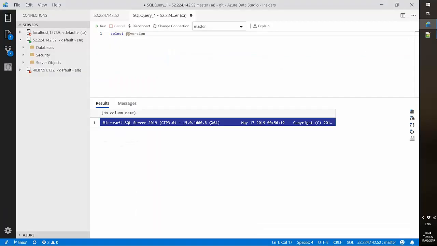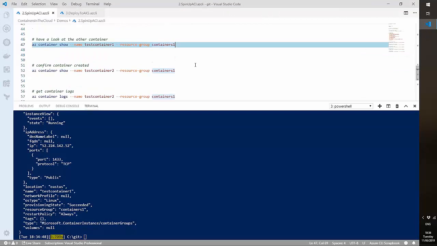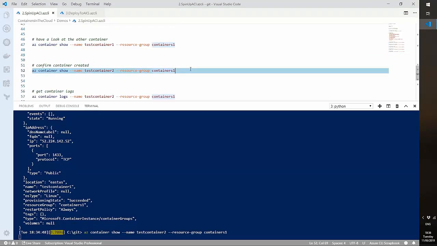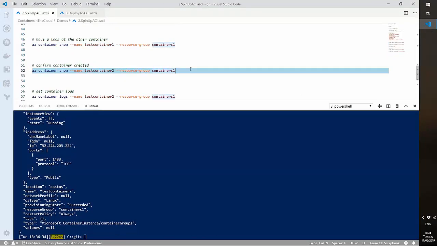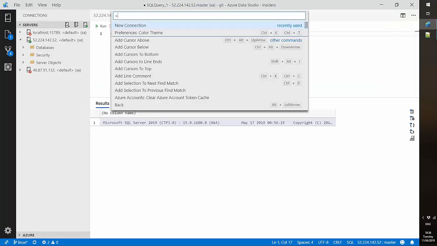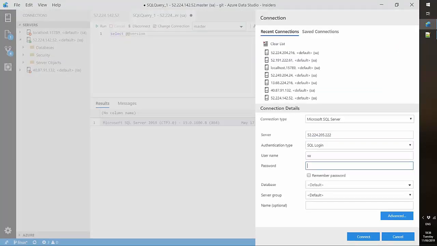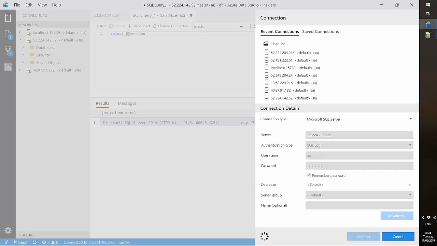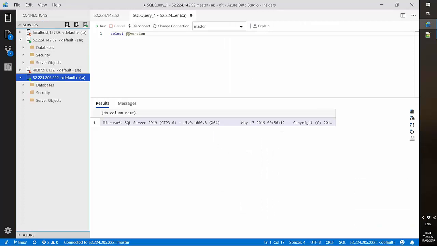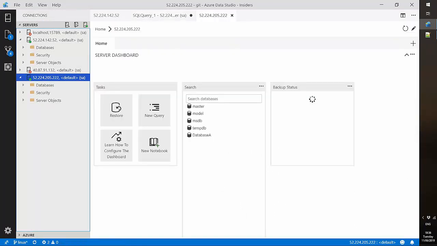Okay, let's go back and let's have a look to see if our other ones come up. Yes, there we go. We have a provisioning state succeeded, and we have our IP address here. So I can nab that, drop this into Azure Data Studio. Connect in. And there's our database. Of course it is, because that script didn't run. We snapped our container after we spun it up. So that database was already in the SQL instance when we pushed that image up to the cloud.